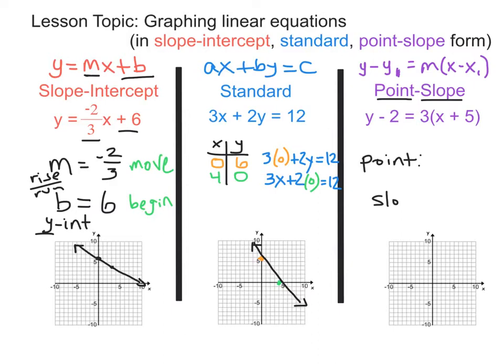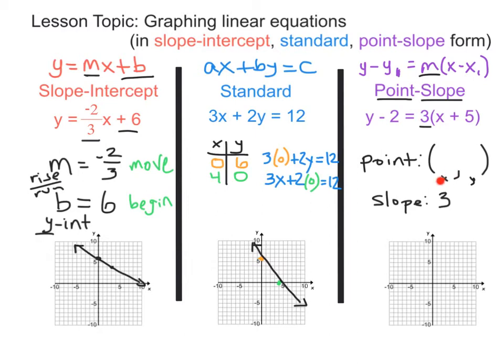Okay, the slope should be not a big problem for you right now because, again, m is slope, so our slope is 3. Now the point. Remember that a point is a coordinate pair, an x and a y value. Now we're going to find the two numbers that go in there. Since we need x and then y, maybe I'll even jot that down really small here. Here's x and here's y. Anytime you write a coordinate pair, x comes first, y comes second.